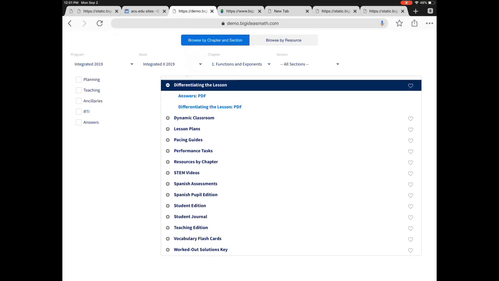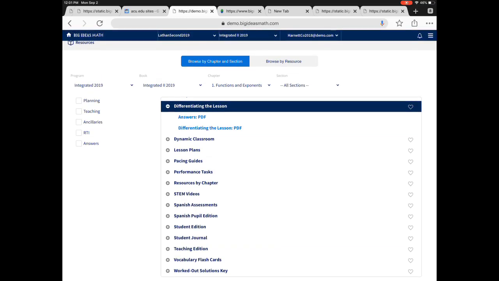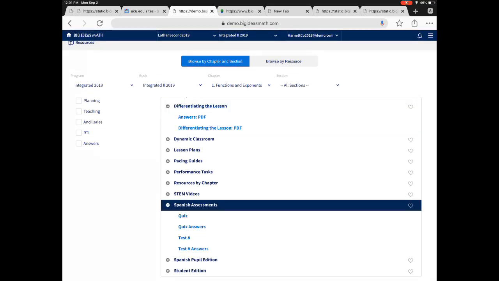All these things are readily available. And here is the Spanish component that I told you about earlier for your English language learners who will need that additional help to modify their assignments. So you can see how you can differentiate and modify assignments for your students who may have an IEP using your text.